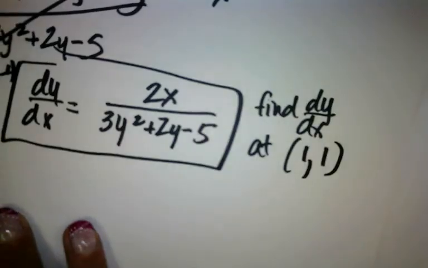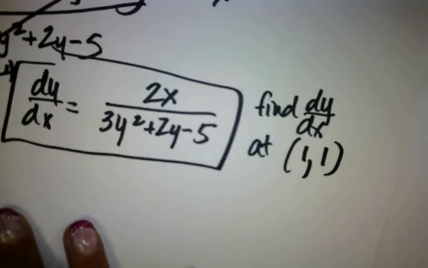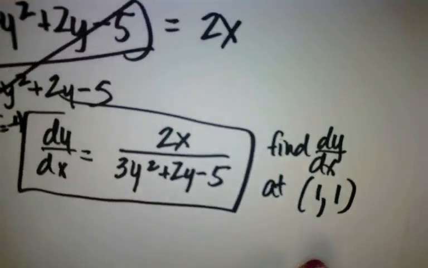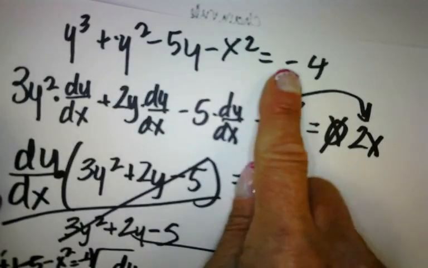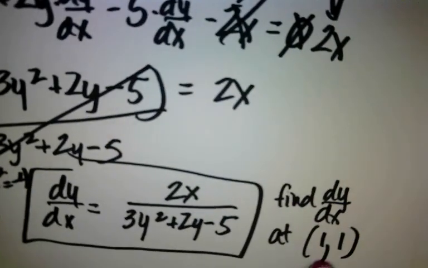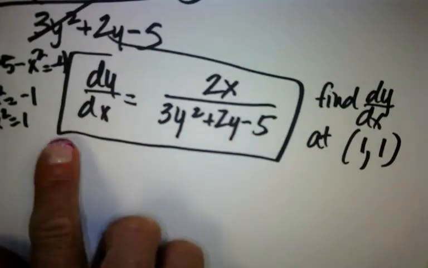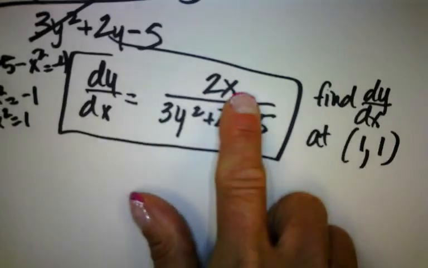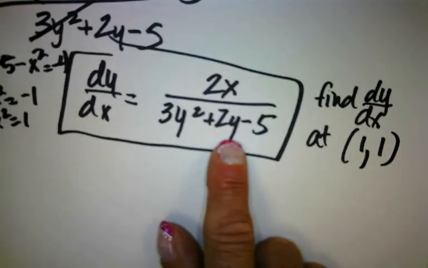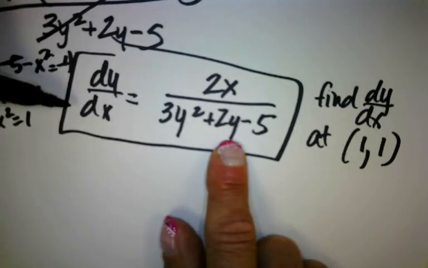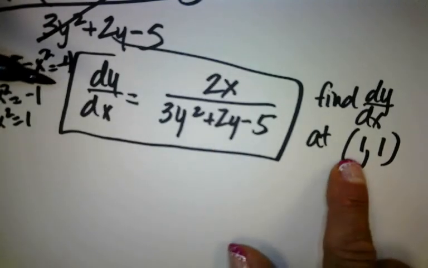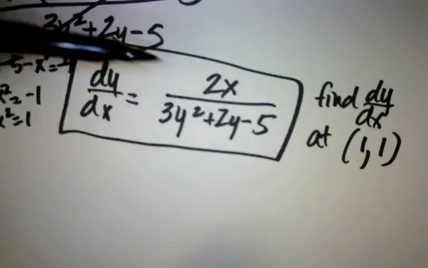Well, that means that if you put 1 into this, you get 1 out. So they're saying this must be the dot on the graph of this. And so to find the derivative at that point, I just put 1 in for x and 1 in for y. That's all. So you can still find the derivative or the slope of this at a point. You're just putting the x value in for the x's and the y value in for the y's. So I think there's an example like that here.